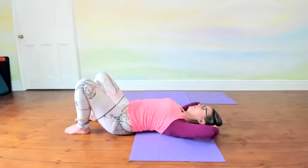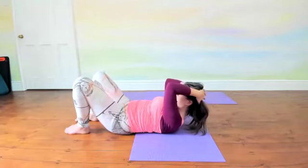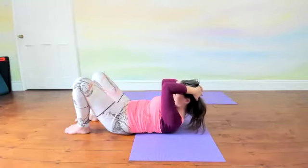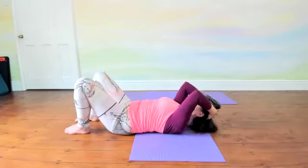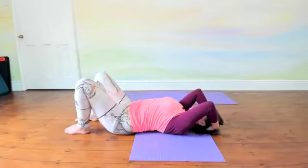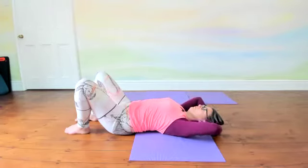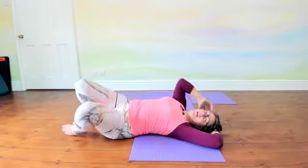Exhale, relax the lower back. Contract your front body, lift your head and shoulders up. Inhale, slowly release out of that. Exhale, relaxing, maybe letting the elbows come down. Continuing in that pattern now.